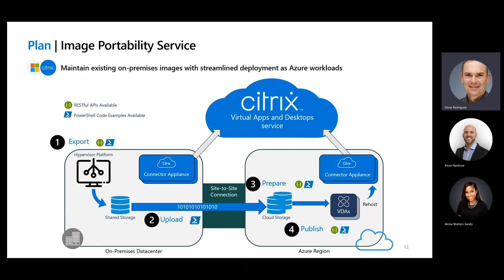It has a couple of steps. The first step is going to be the export. During the export process, basically the partner is telling the service that they have an image on an on-prem hypervisor, and they would like to migrate it over to public cloud. During that process, we call our APIs through those connector appliances that you see on the screen, and those connect into that local hypervisor to extract and copy out the information of the image, the disk, and it copies it out to a shared local storage location that's on premise with the partner.